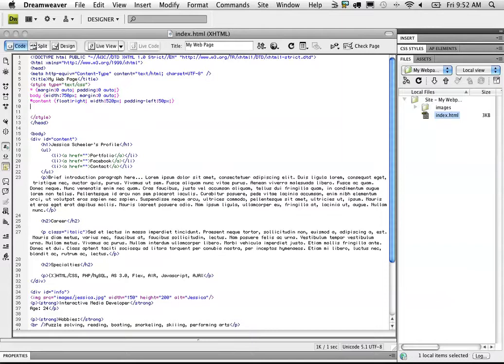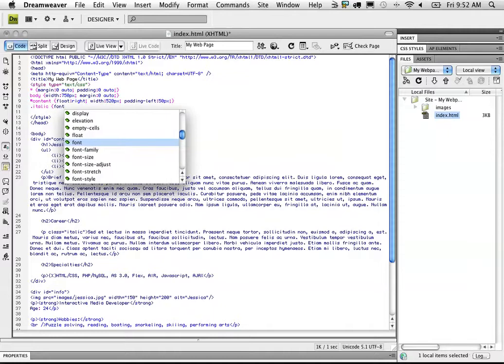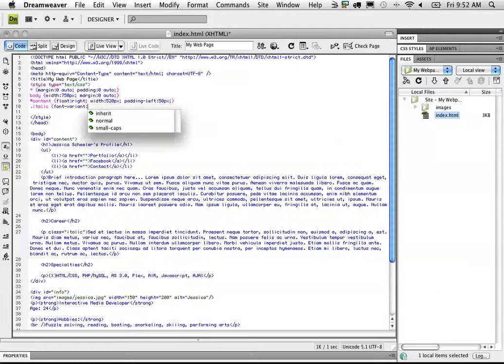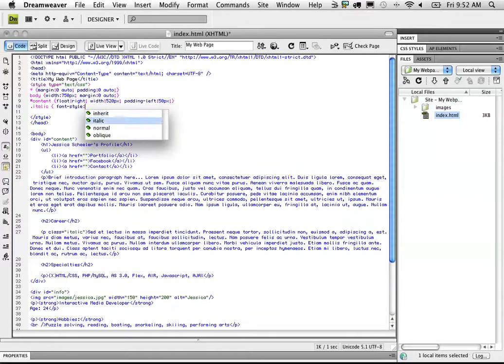And then up in your CSS, the designated class, you do dot and the name you gave it. So dot italic. And then you make it do what you want. To make it italic, you do font, variant, no, font style, italic.